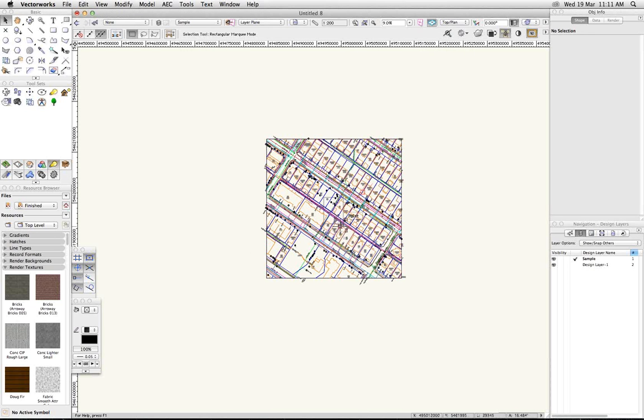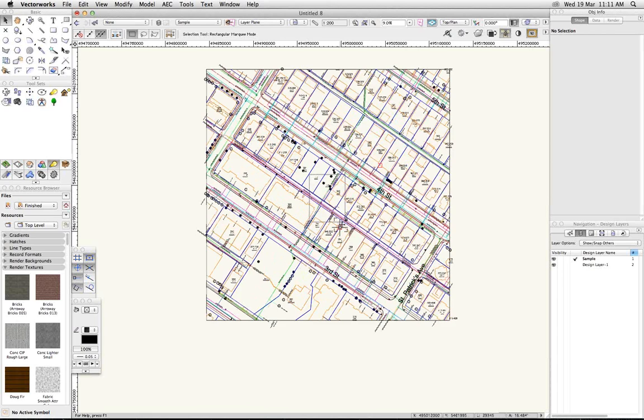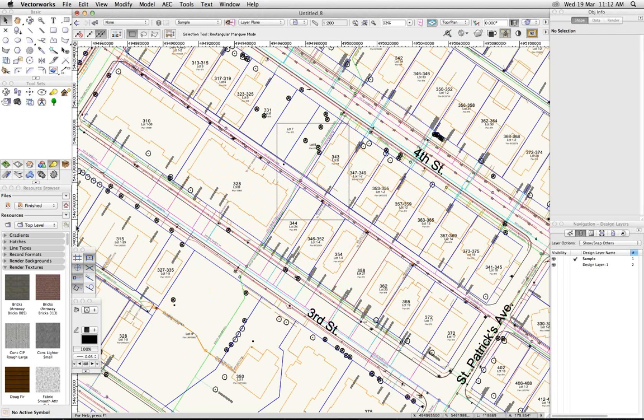There it is. That's more like it. And note the ruler numbers. So I'm still seeing that gray page box that you Vectorworks users will be so familiar with, which essentially means, of course, that if I was to print from here, that's where my page would be centered.